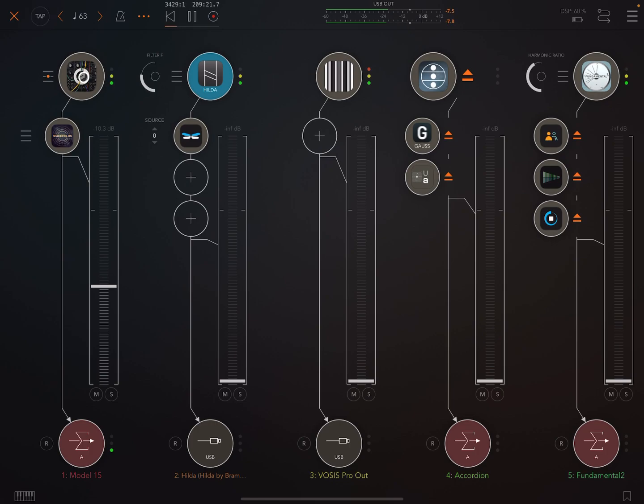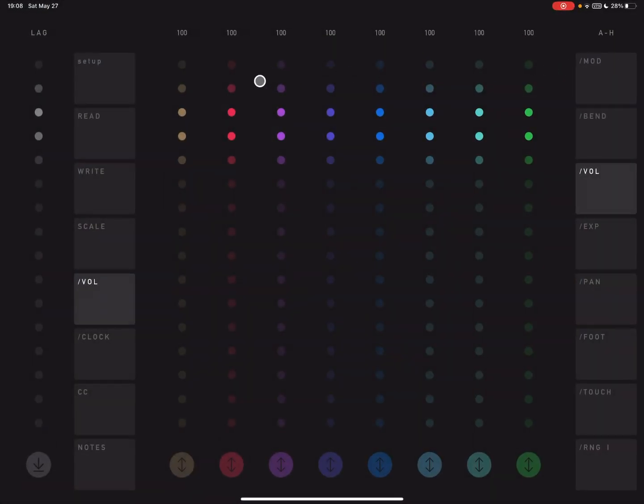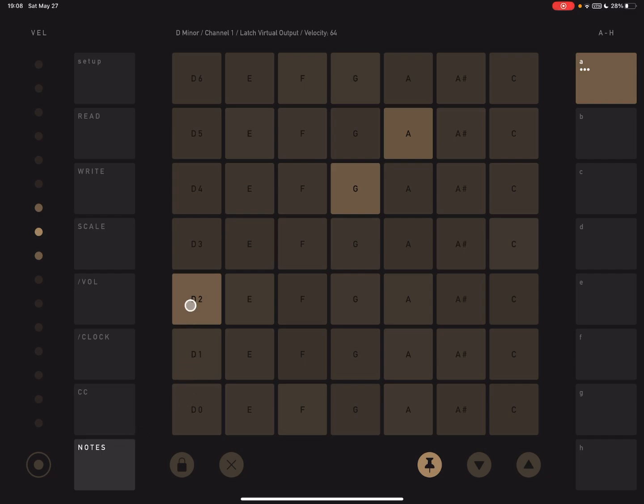Now, what am I playing this Model 15 with? This great app, which I did a 1-hour walkthrough on, an app by a developer called SEQSUAL, or just SQSL. So this app's called Latch. If you like drones, this is a really great drone sequencer. The downside is, as you can maybe see, it's standalone.